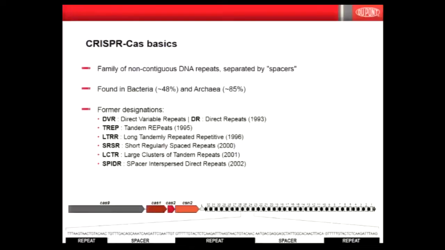And one interesting thing to know is that those structures were described by different teams who gave different names to those structures. And it's currently difficult when you are doing some literature searches to find those old articles, because the name CRISPR was not coined at that time. So I will just mention a few of them, but spider has been used a lot before, SR and TREP, for instance. All those DNA repeats correspond to CRISPR, but before the new name.